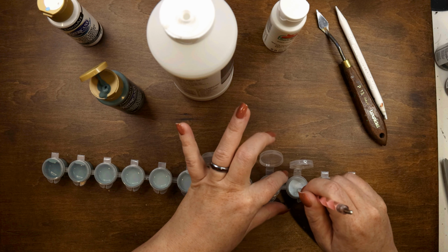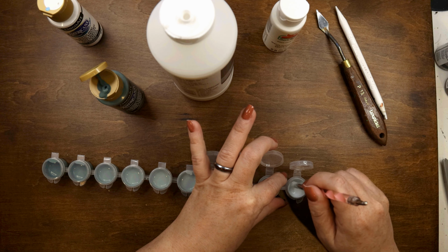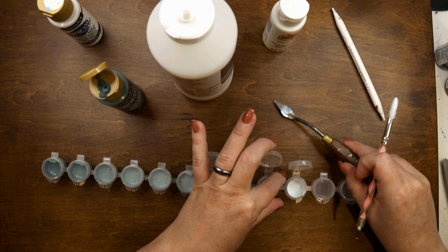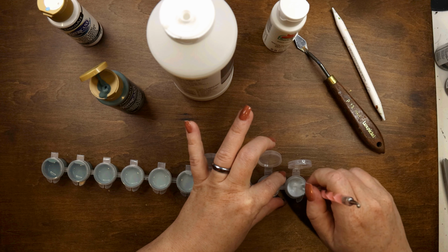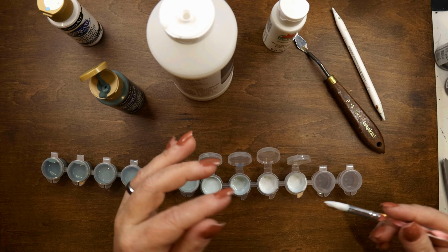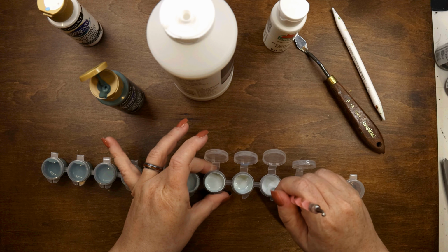Now you can also do this on a glass or plastic tray, and then use your putty knife to mix it somewhere on a flat surface. Some people love to do it that way too. I just find that since I'm using these pots, it's best to mix them in there as is, because then I'm not transferring the paint and wasting paint.